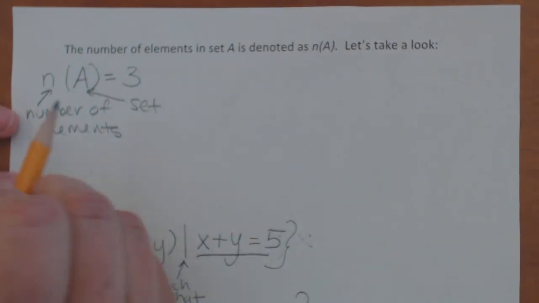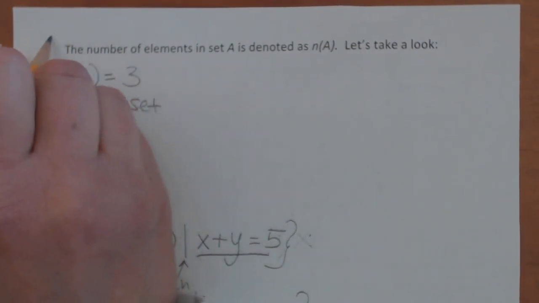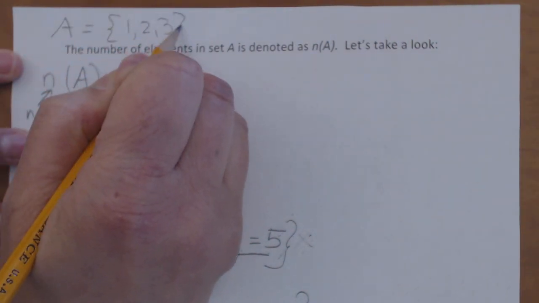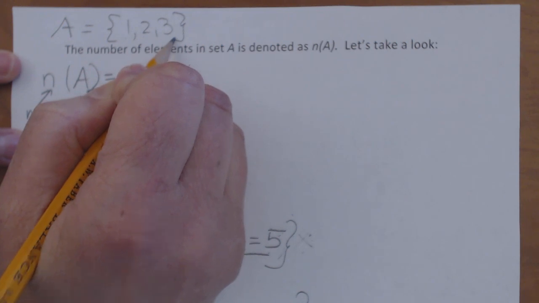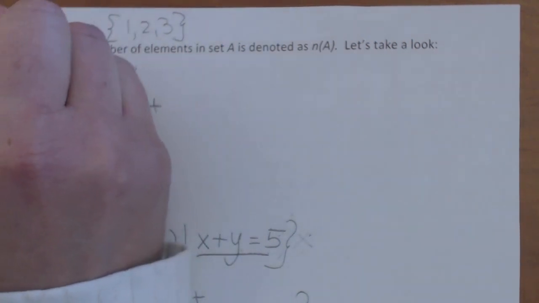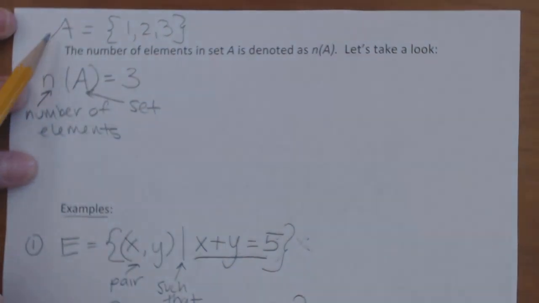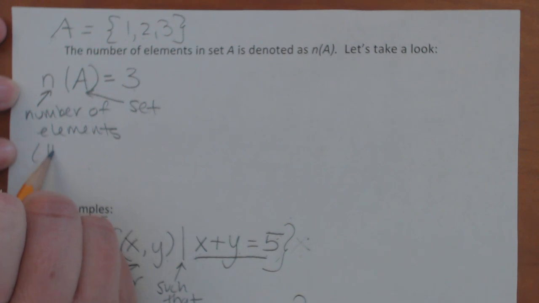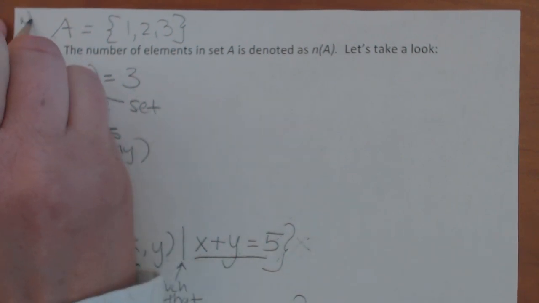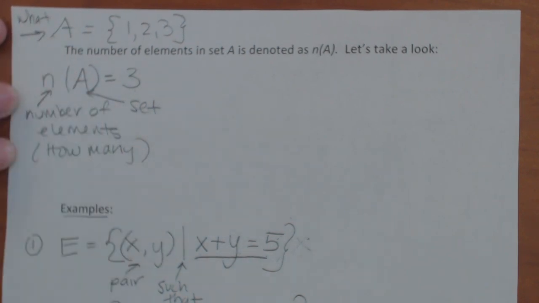There we go. So you have to know the difference between when we're talking about what elements are in A and when we're talking about how many elements are in A. So this denotes this capital letter. This is just what elements and this is how many. So how many here. And this is what is in set A, and then how many.